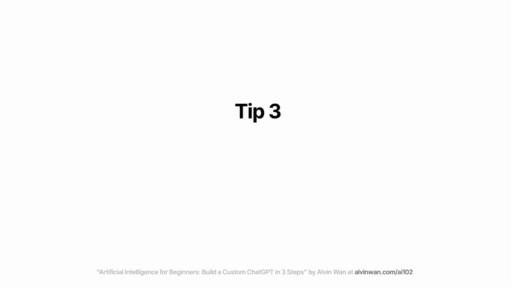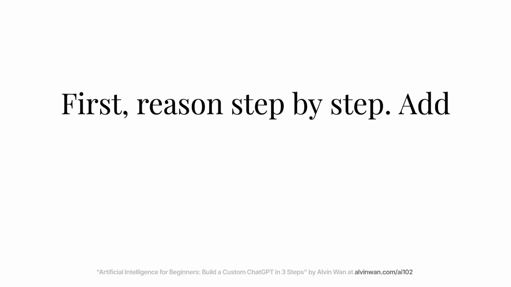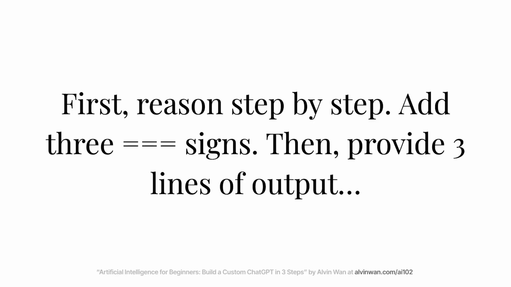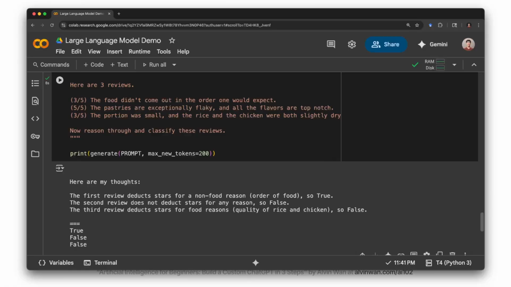For the third approach, we will ask for chain of thought. In short, ask Llama to show its work. In our prompt to the model, we'll simply ask, first reason step by step, then we specify the output format very precisely. As usual, I've added this to your notebook already. Scroll down, hover over this cell titled Tip 3, and click on the Run button that appears. After a few seconds, Llama finally predicts correctly. We see a block of thoughts we asked for, and the correct outputs, true, false, false. So we can now say that Llama 3.1 8 billion can complete our task successfully.